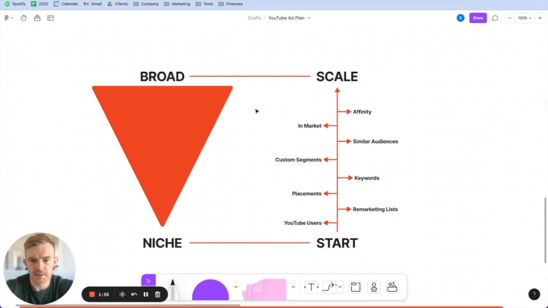This is the targeting template, or the targeting plan, that we use with our clients at the agency. Now, full disclosure, shout out to Brian Moncada at adspend.com. He showed me this and he uses it for his own business. This isn't something I created, but I took it from Brian.